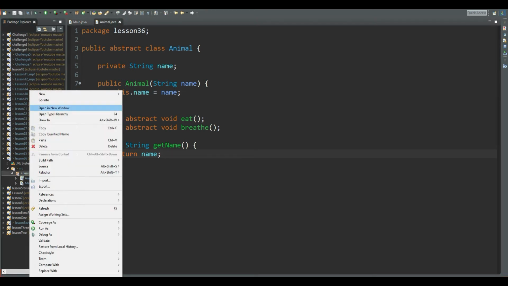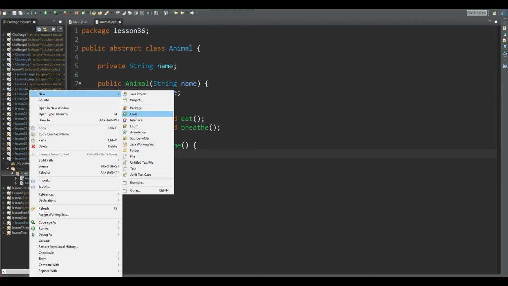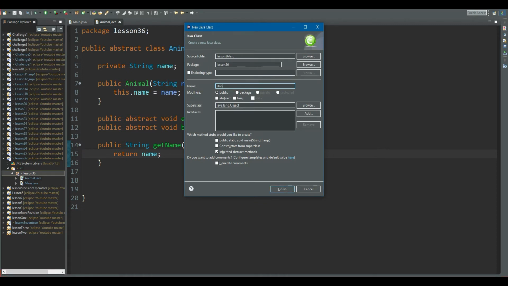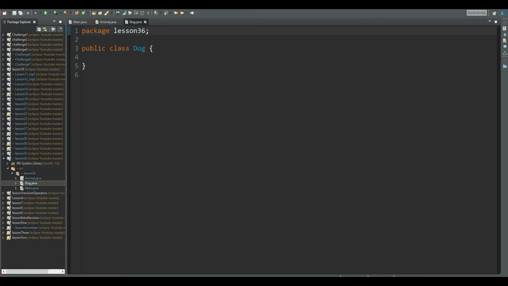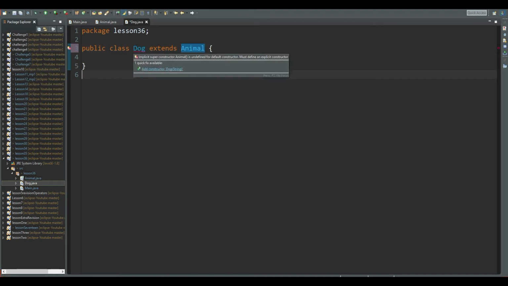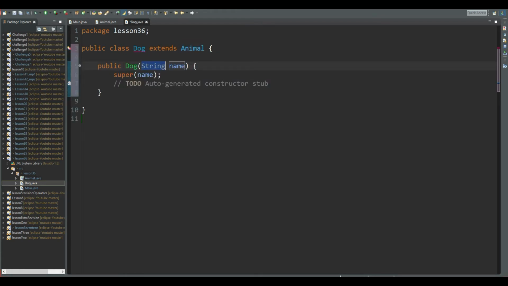So let's create now another class, and we can name it dog. And this dog will extend the animal. And at the moment that we extend it, we get an error. The first error is the constructor that we need with the super keyword.